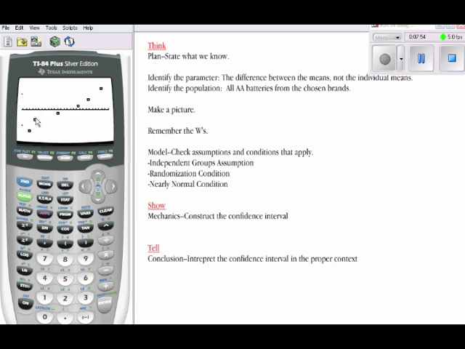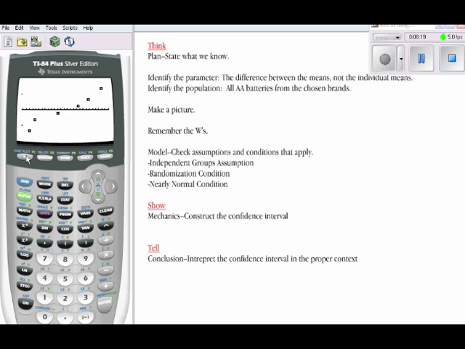For a small amount of data, it's not that big a deal. It's fairly symmetric, or fairly normal, which, if we look at the next section, our modeling section, is where we're checking our assumptions and conditions. Our nearly normal condition, if you look at this, is fairly close to a straight line, and so we would assume that the normality part of it has been satisfied.